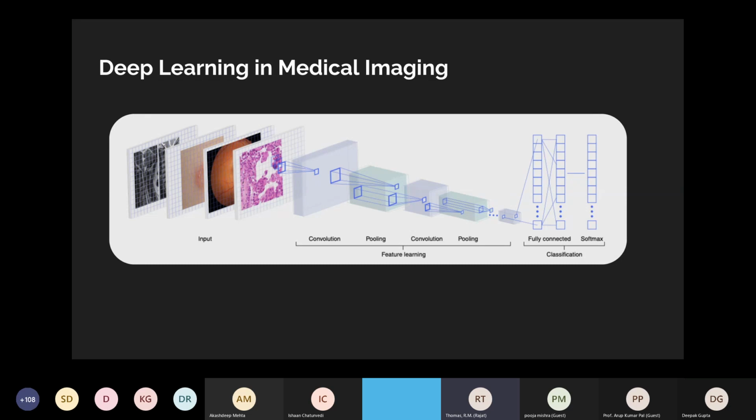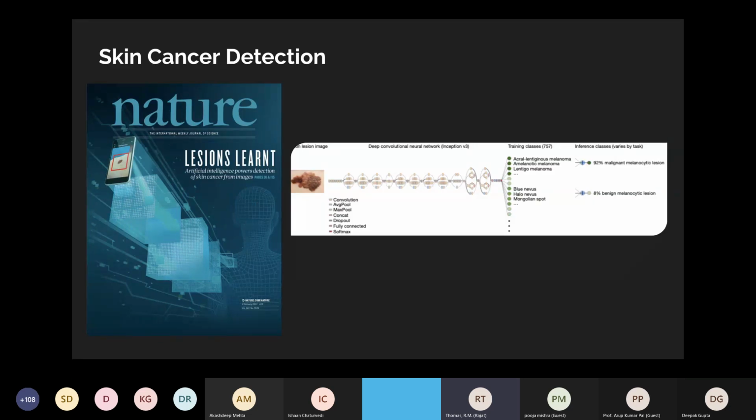And now we'll go into some examples and talk about some details of how this technology can be used. I will try to cover as many different possibilities as I can, but I'm just touching the tip of the iceberg here. So, for example, one of the most popular cases was in 2017, when Google led this effort to train an algorithm that can detect skin cancer. For this, they used the Inception network.